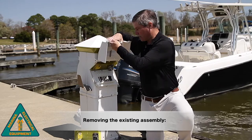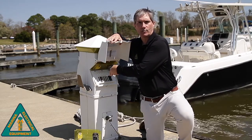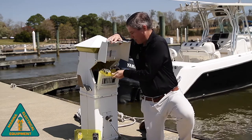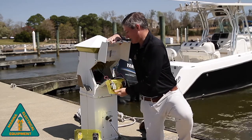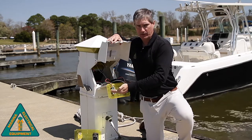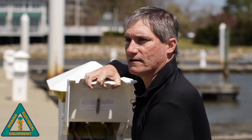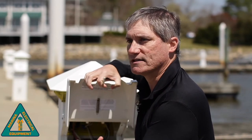So by opening up the door and removing the screws on both the receptacle plate as well as the breaker plate, we can remove and pull out the entire electrical assembly. This will allow us to pull this out and put the new one in. Now that we've gotten the old plate out, let's take a look at the electrical connections on the other side of the power pedestal.